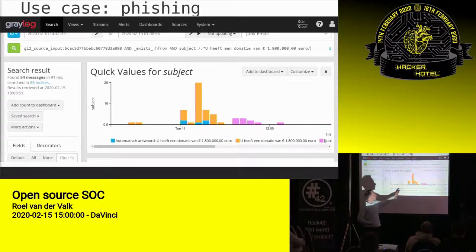And in the morning you start seeing people coming and clicking this button, saying, no, this is spam. From this you can calculate how many people actually click these buttons, so you have a response versus how big your spam run is estimated to be. If this keeps on increasing, then you can take measures. For 60 mails, I don't think you should take any measures at that moment, but it could be a lot worse. That means you have to really get to know what your users are doing and how you should respond to that. So that's a good sample of how to do that with Graylog.